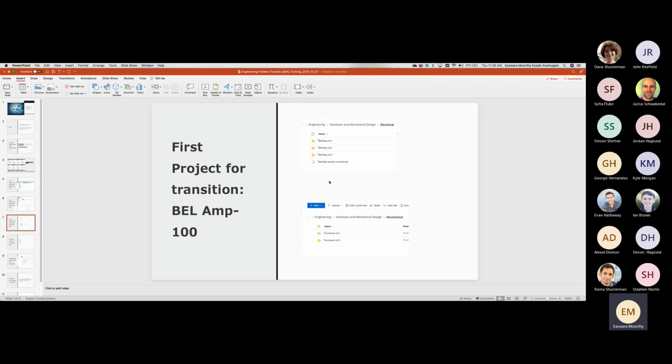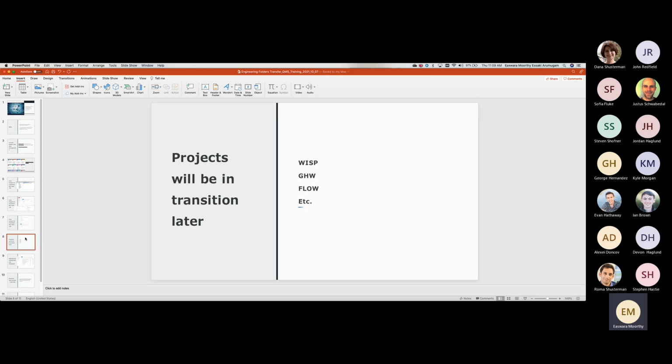All right. If there's no more questions here, then I'll go to the next one. So the projects will be transitioned later, or of course, as I mentioned, this head web flow, etc. will transition to the BelQMS SharePoint. Keep working on these SharePoints for now on the individual project. When we get to this point, we will slowly transition the other projects to our BelQMS SharePoint.